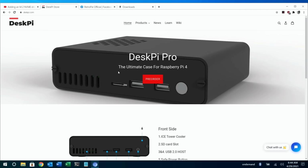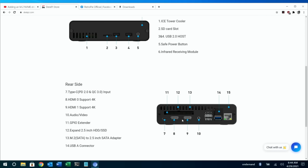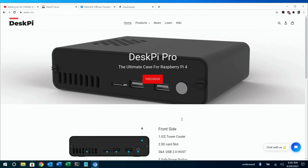It is a really nice looking case, got a power button on the front, got accessible buttons on the front as well, various different things, full size HDMIs on the back. I really like it. As I say, mine's worked perfectly well for me. Not everybody has had that experience, and so they've obviously addressed that, and it looks like they're sending new things out to people who've already got cases.